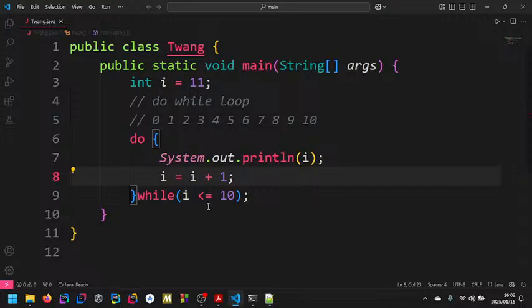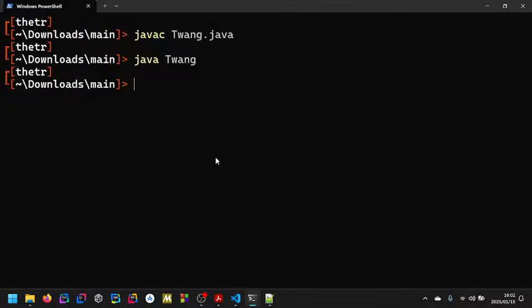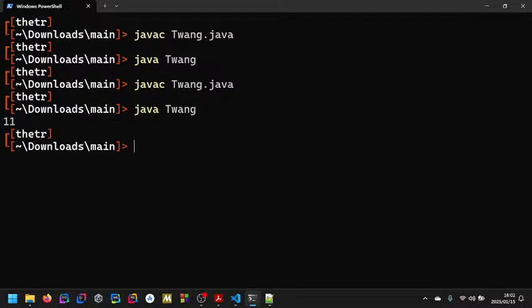You'll see there's a subtle difference, right? There's going to be one value displayed on the output instead of nothing. So let's compile it again, and then run it again.